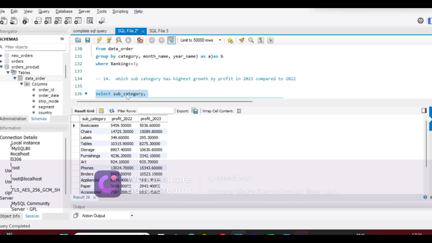Okay, so after doing a group by of subcategory, we have the category and the profit. So we also have to find out the growth percentage.